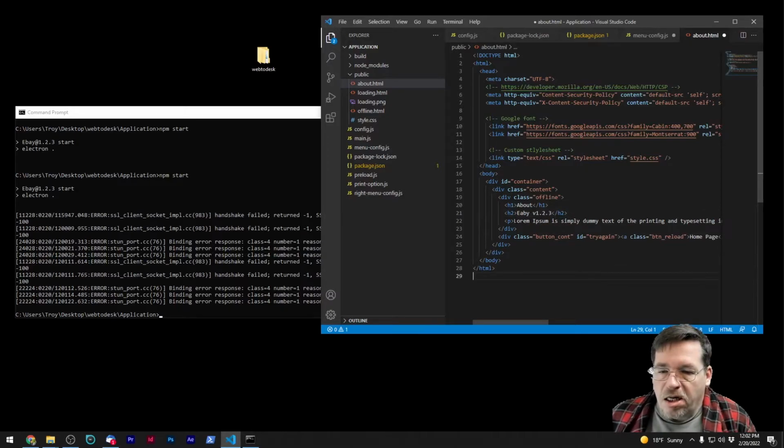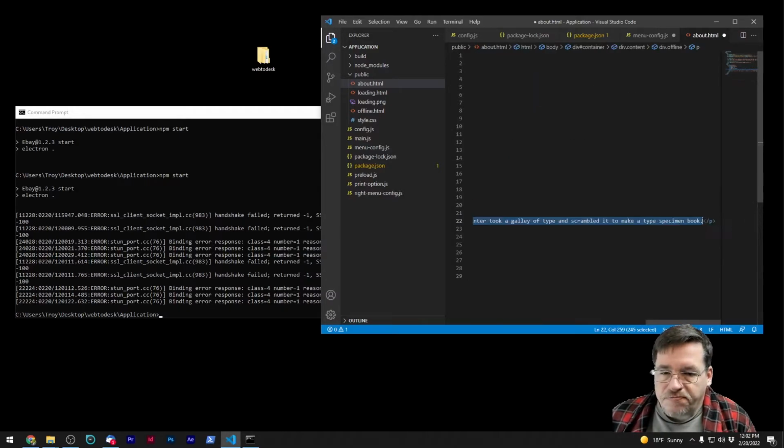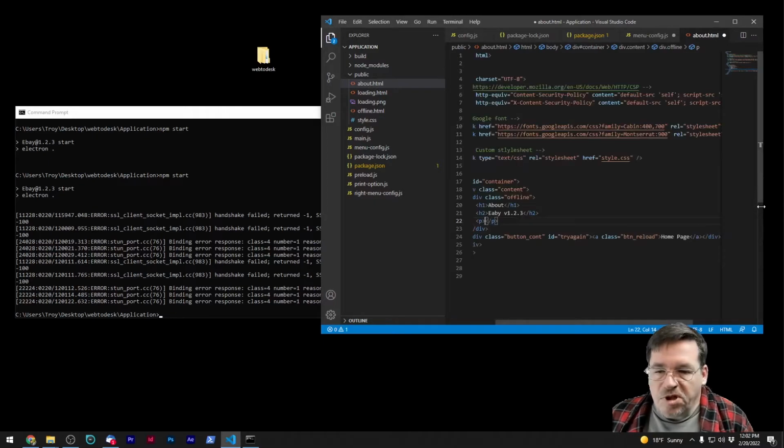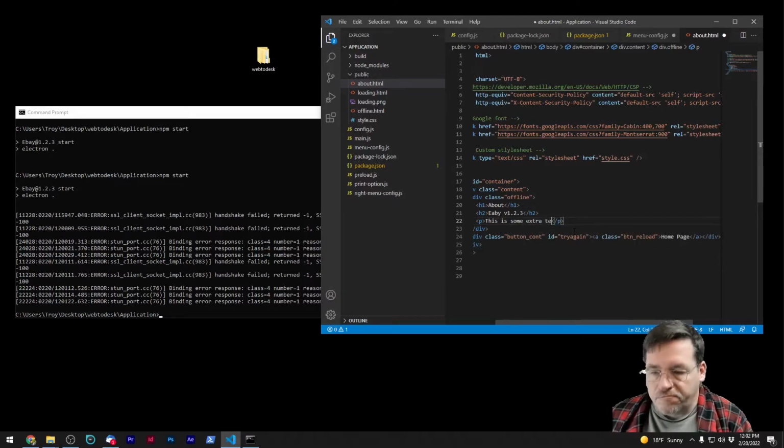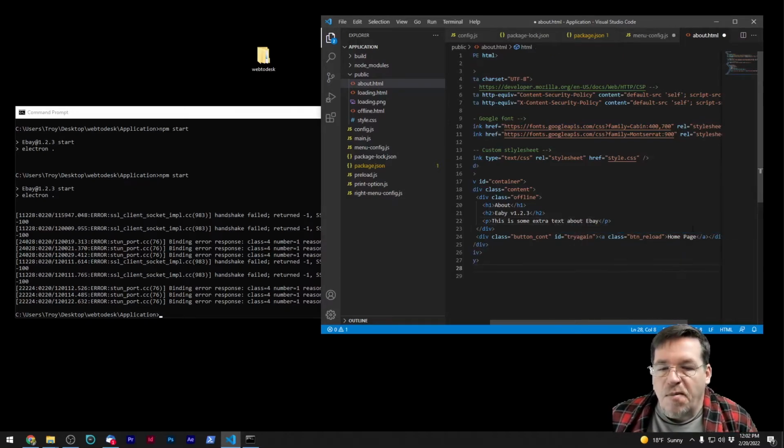And then between the two P's here, P is for paragraph, so it'll basically put it underneath. So that's about it. And then we have a button we can do. This is homepage. I'll show you that in just a moment. And then let's just do that for now.